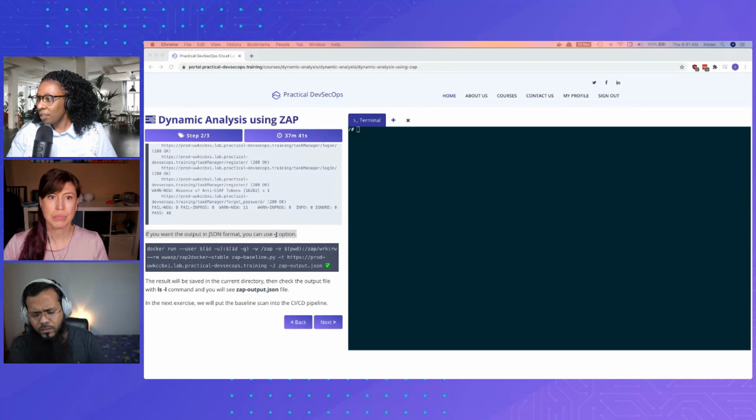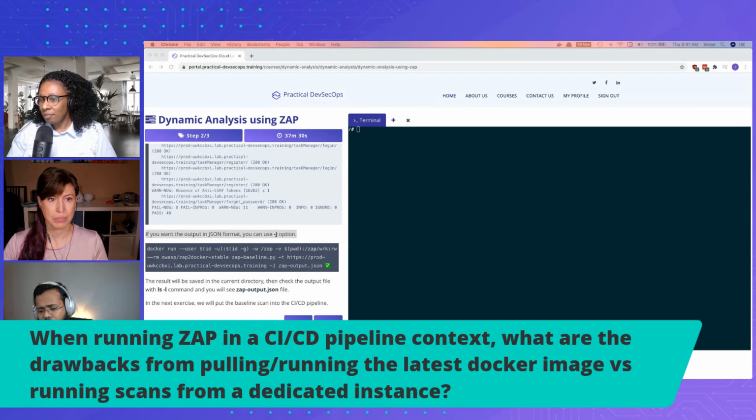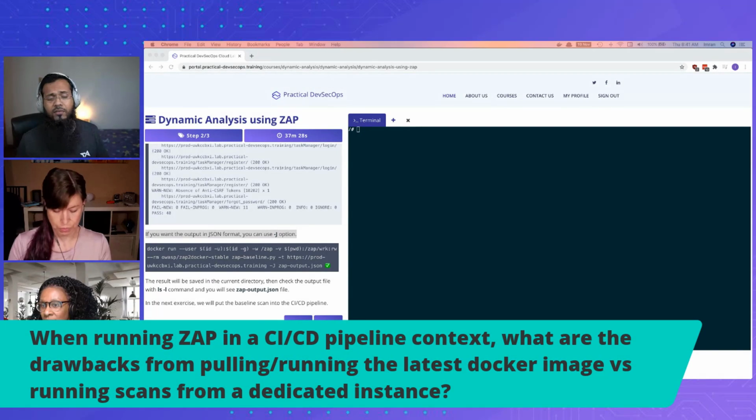So when running ZAP, what are the drawbacks of pulling and running the latest Docker image? If you don't want to pull the latest image, then we can just use a tag. There's some tag which is available; use that. You don't have to use latest. Here we are using latest just to show that things might break if you use latest, or if you want to pin your dependencies to a specific version, that's fine as well.